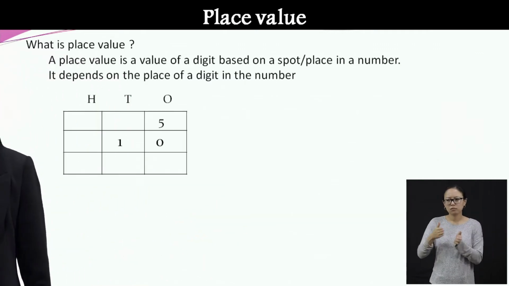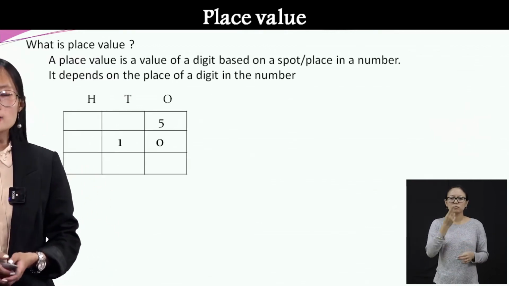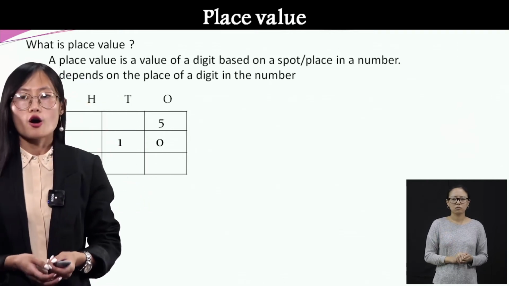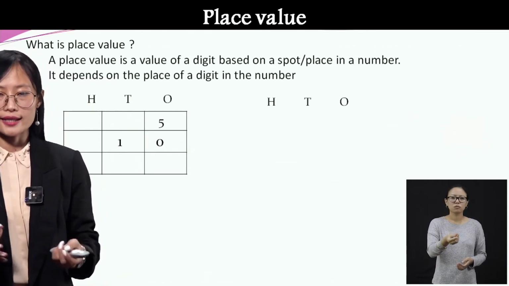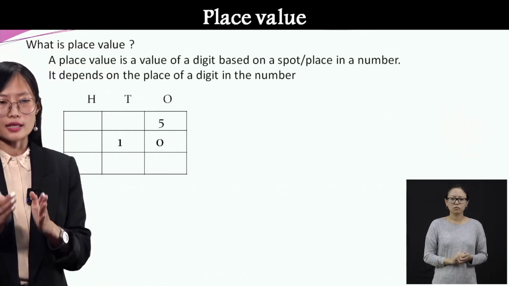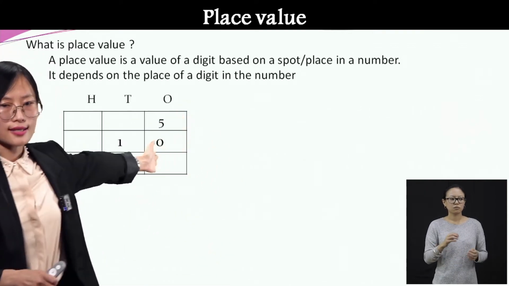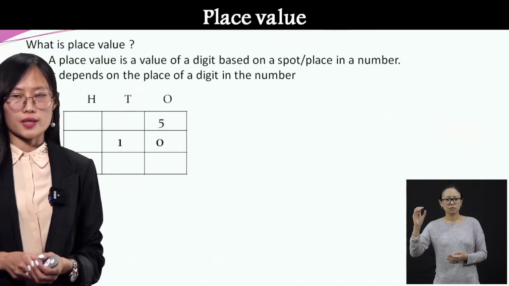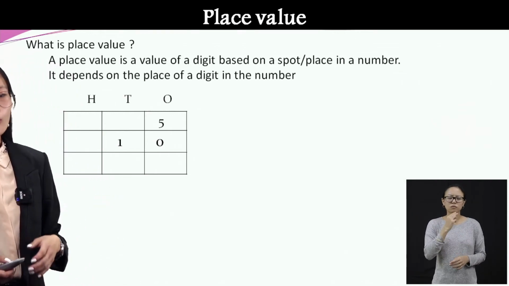For example, if you are asked to buy a chocolate using 5 rupees, how many chocolates will you get? Let's say Munch. Obviously, you will get 1 Munch, right? Like I have mentioned, a digit will be placed in its own place. It is placed on the ones place, and you will get only 1 Munch. But if you were given 10 rupees, and you are asked to buy a Munch again, how many Munch will you get?